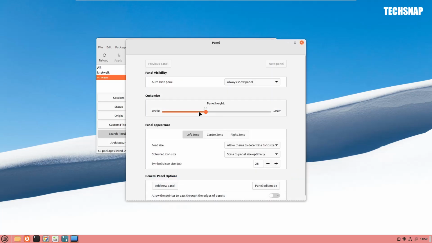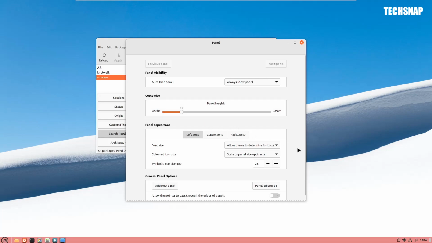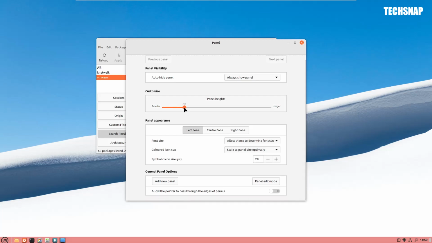This is something that Windows really could do with, because on Windows 11 the taskbar is huge for no real reason whatsoever. It's crazy. Because it scales up when you have high DPI enabled, it doesn't matter what you do, the taskbar on Windows 11 is huge.